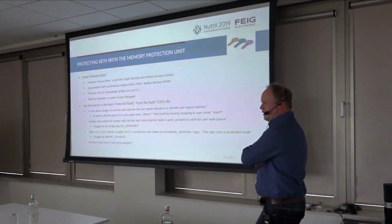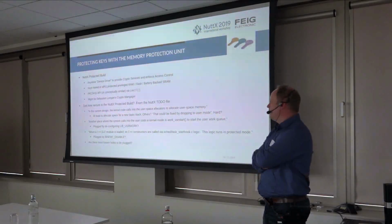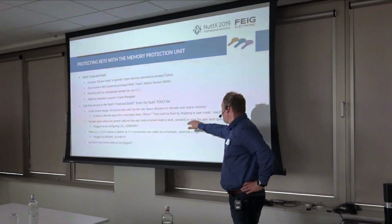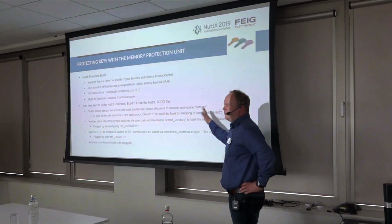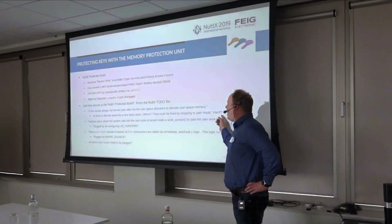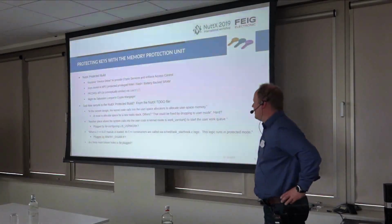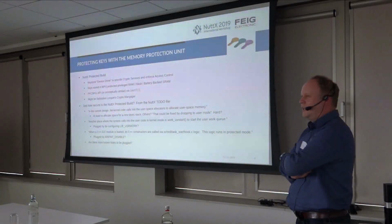We used to have a hook in the normal memory allocator that gives you control. Yeah, you already had a comment there that said this could be fixed by dropping to user mode, like it's done for the signal handlers. Yeah, I don't know how hard it is to plug. So those are things I haven't really thought about the solutions to. What about external attack?